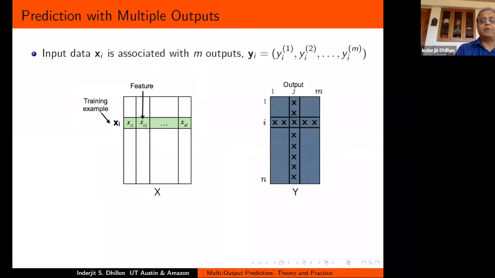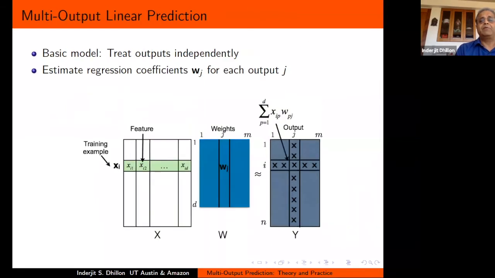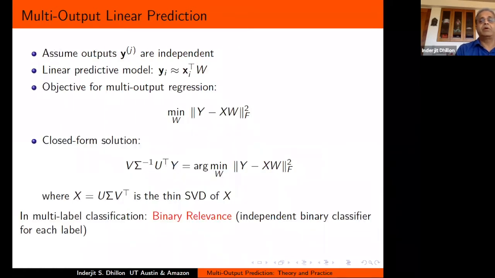We use the same framework. Now my target variable or output variable, instead of a single vector, is now a matrix itself with m columns. But if I think of it as a regression problem, I can actually treat it very similarly as before. I can think of just independent coefficient vectors wj for output vector yj, and I can go through the same machinery, get a least squares objective, and in this case, I have a closed form solution.